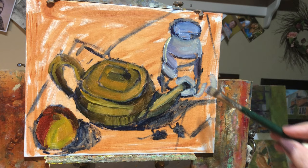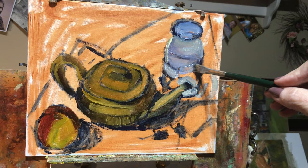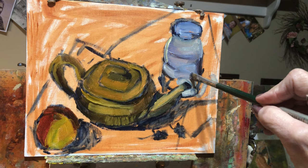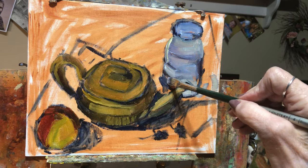Yeah, I kind of quit buying teapots. I just used to joke that I'm an addict. I'm still buying props, though. I mean, it's so fun, though, you know? Makes it exciting to get something new and want to paint it.